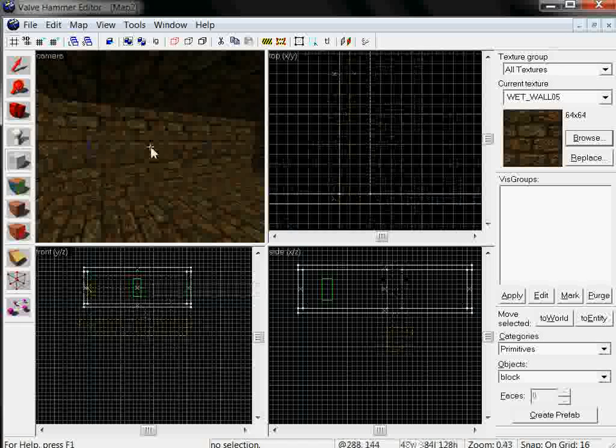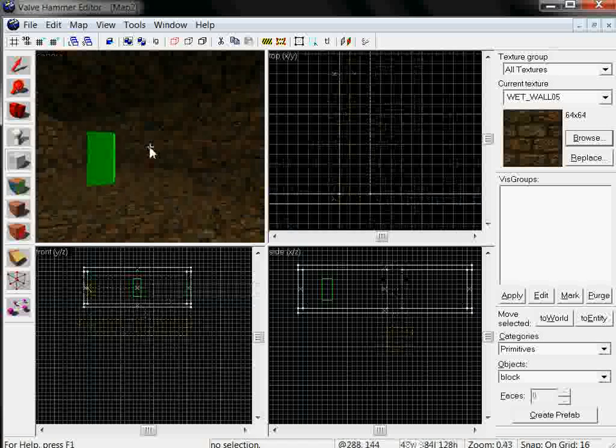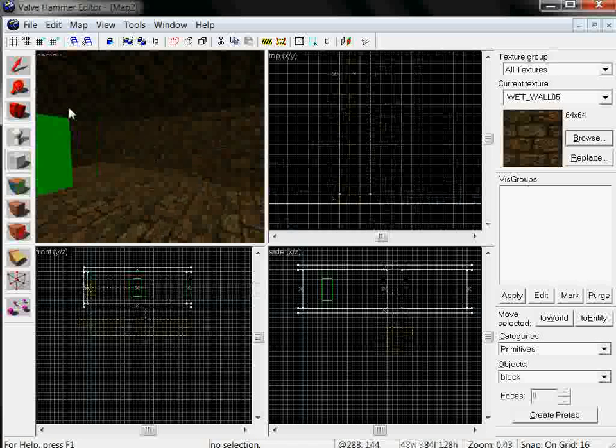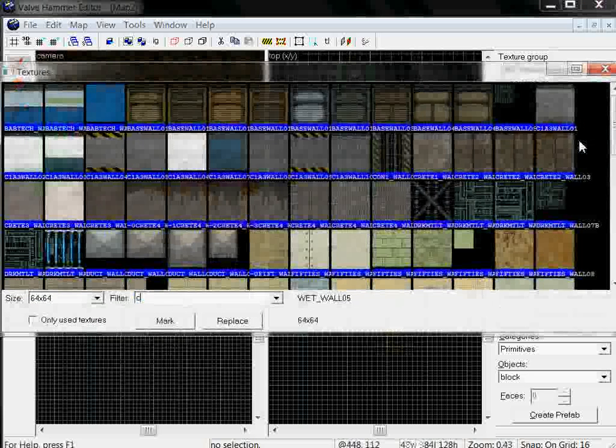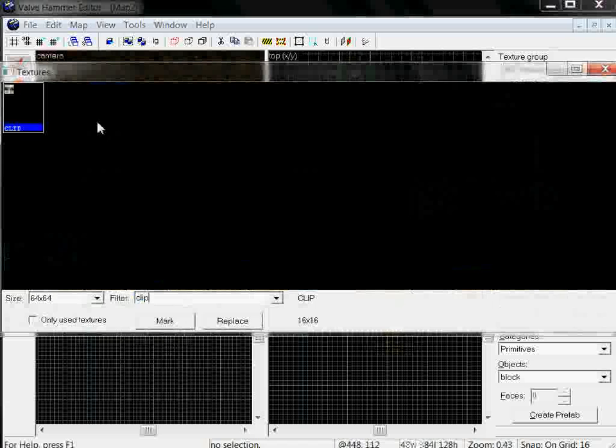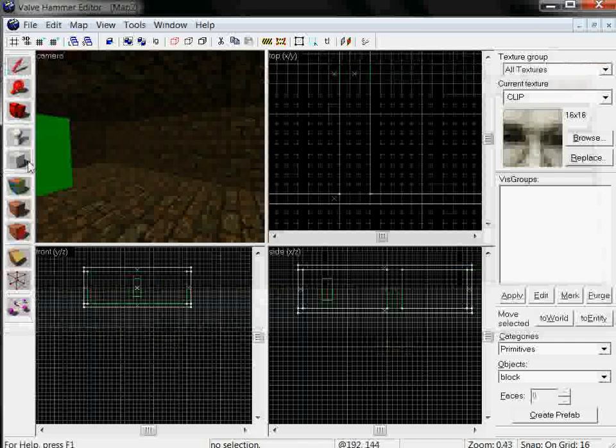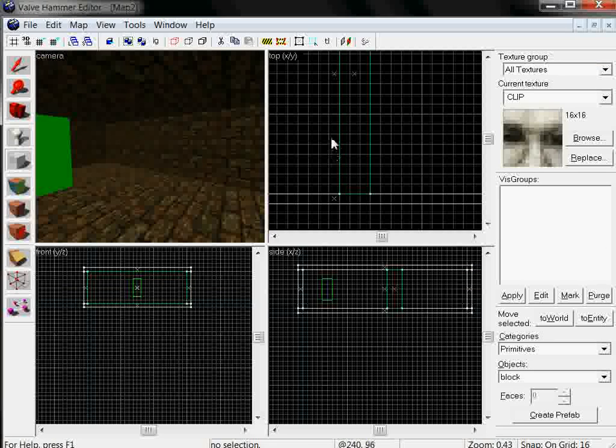Okay, I made a wall in the middle of our room. Now I'm going to explain how to use the first texture named clip. It's this gray face, this weird gray face. Going to make like the window we made on our last tutorial. Going to carve it into the wall.